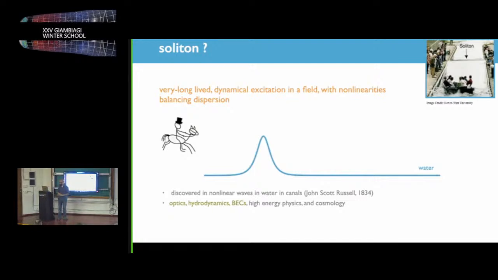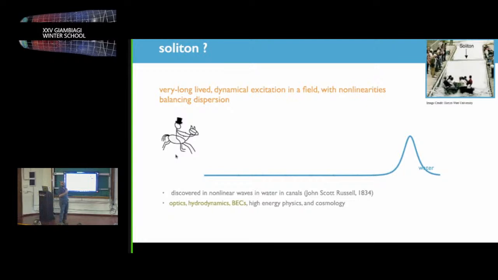Arguably, the discovery of the soliton, as I'm showing you here, was done by John Scott Russell in 1834. It's a fun story that you can read about. He was riding along on his horse, I'm sure with the hat as well. And as he was riding along, a boat came to a stop in a canal. As the boat came to rest, it created a pulse in the height of the water. And this pulse, instead of just dissipating away, started moving and kept traveling without changing its shape. He writes that he followed it on horseback for about 2 miles, and it did not change shape, it just remained as it was, and then he lost it in the woods as the canal wound around. So this was the discovery of a soliton.